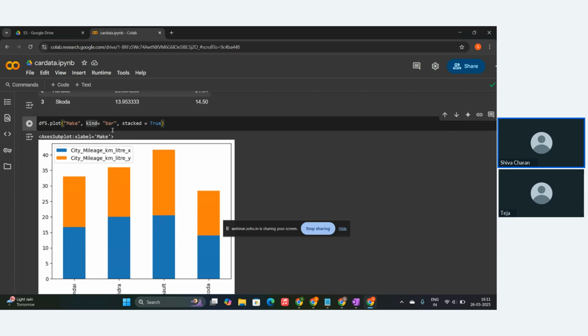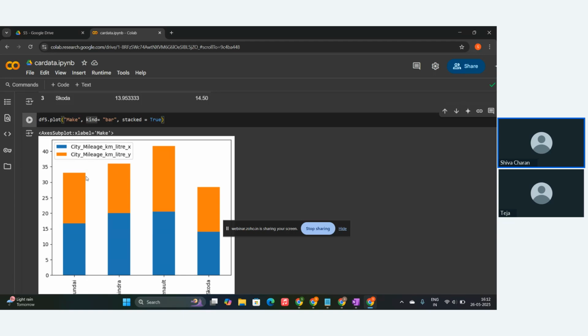This blue one represents the city mileage per kilometer mean, and this orange one represents the city mileage per kilometer median.